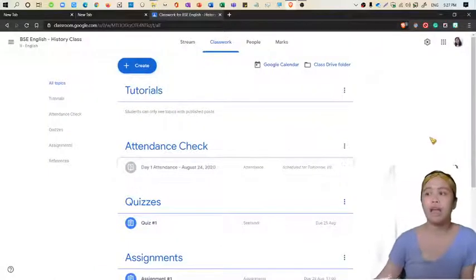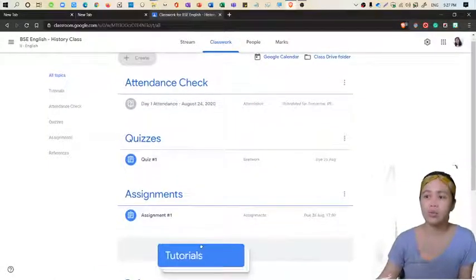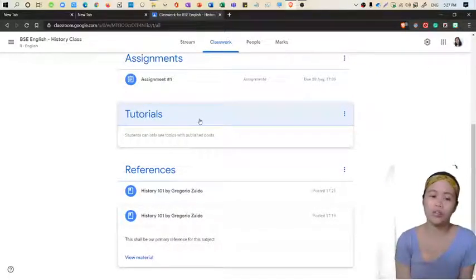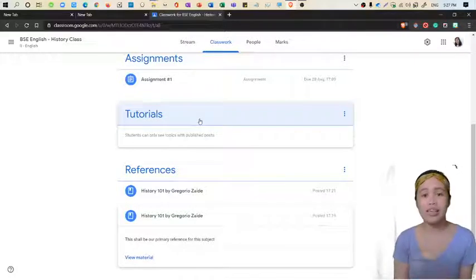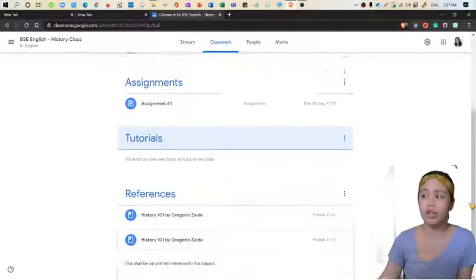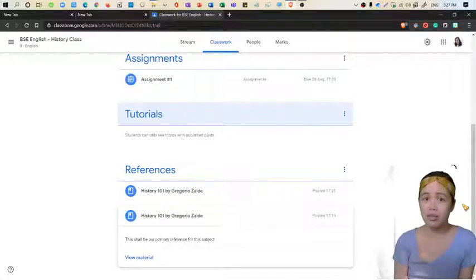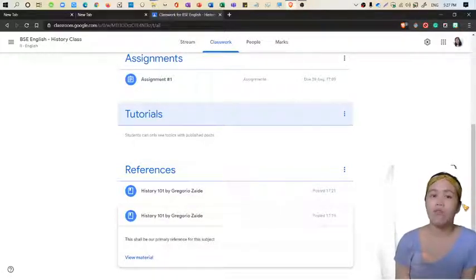So, it would be helpful if this tutorial section will be para siyang a mini community within the Google Classroom where students can see paano ba mag-upload ng assignment, paano ba makita yung grades namin, ganyan. So, you can provide tutorials to your students as well para hindi sila maligaw doon sa class. Kasi for sure, hindi naman isang class lang yung papasukan nila. Marami silang magiging Google Classroom and, you know, this is another adjustment to them now that we are in the new normal.